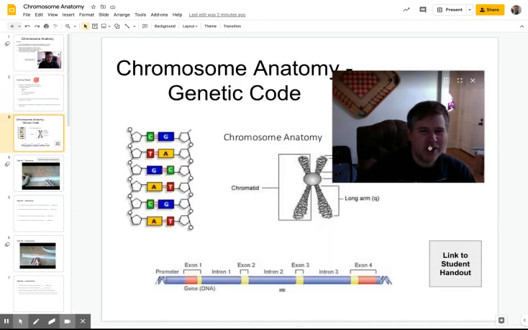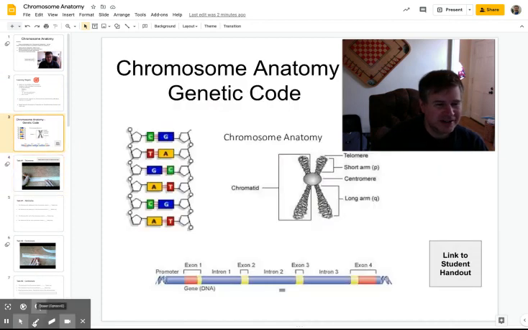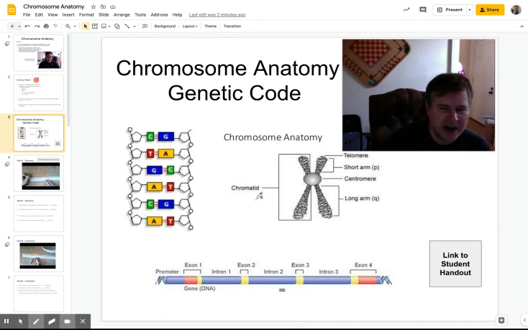Now, just to review some of the things we already know, we know that DNA is a series of these A's, C's, G's, and T's. Remember, C's partner is G because cars are in garages and apples grow in trees. And so we know the code there. We've talked about the anatomy of telomeres and the short and long arm, the centromere that the spindle fibers attach to whenever this gets pulled apart during cell division.